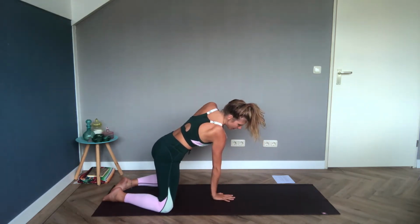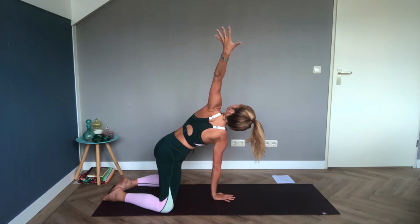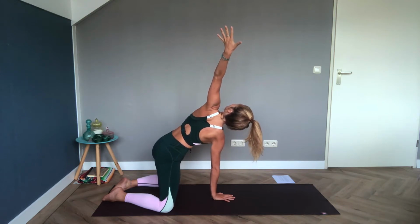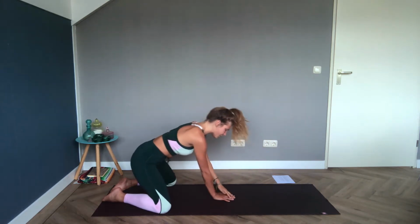Hands and shoulder in line underneath the head. Inhale, lift the right arm up high. Push your fingertips and palm into the mat. Shoulders strong and away from the body. Inhale here, reach your hands even higher. Exhale, bring it down. Same again.